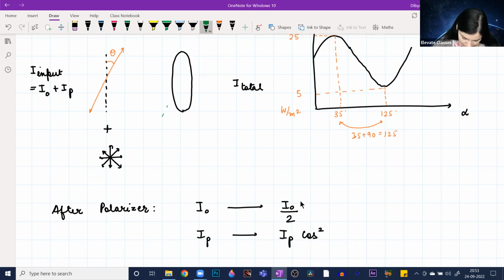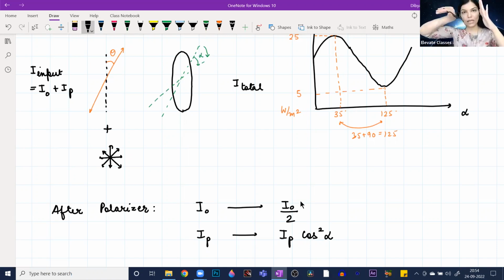So let us say कि हम pass axis starting में parallelly ले लेते हैं theta के, and now I am rotating it. So now when I am rotating it, तो every time इससे I am measuring. This is my first position and now I am rotating it. So this angle is now alpha. I keep on rotating it. So now this intensity will be this. Because ये जो orange polarization था, उसके respect में alpha amount से I am rotating the pass axis of my polarizer. So then Malus law if I apply, it will become IP cos square alpha.